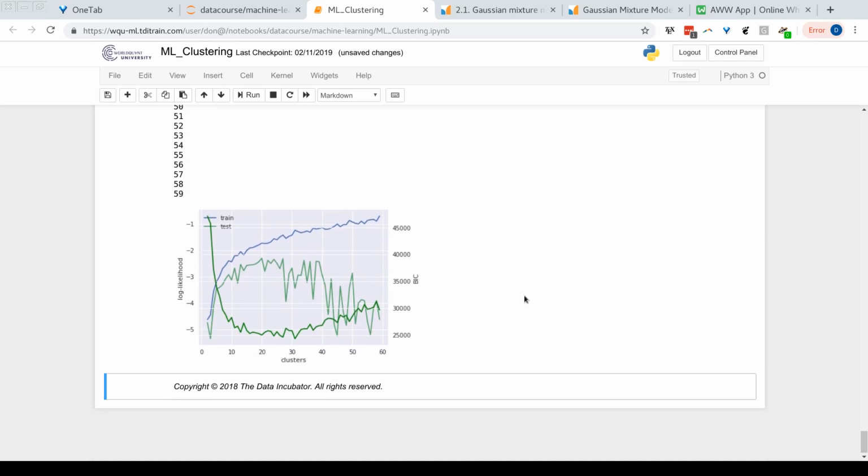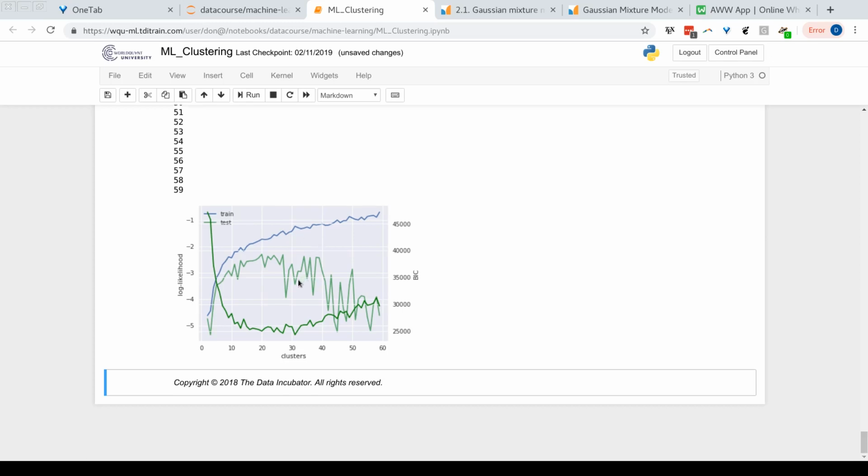All right, so I probably chose slightly different colors. But we see here the training set. As we discussed before, as we increase the number of components, the log likelihood is going to keep on increasing, which makes sense. There's more Gaussians, so there's going to be a better job to have a very large log likelihood. And what else do we have here? Okay, yeah, and this other green curve is the log likelihood for the test set. So notice that also is going to increase, but at a certain point it starts to plateau, starts to oscillate, and it starts to drop as we increase the number of components.